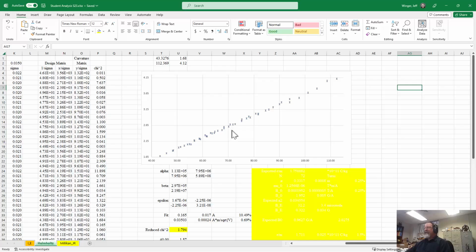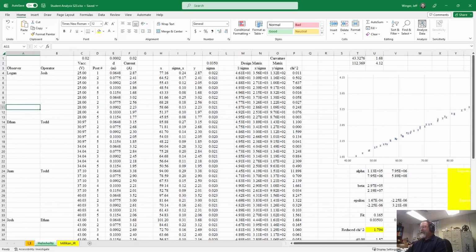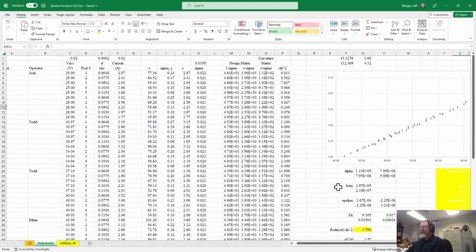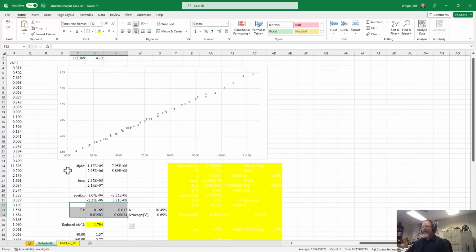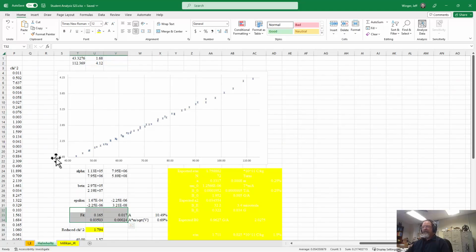So all I have presented here are the data points that were measured with the error bars added, which is described in a separate video. And I've gone through the process, so all the data is here, and the process of determining the fit parameters has been done. So I know the fit parameters and everything else. Now I have to put on a fit line.